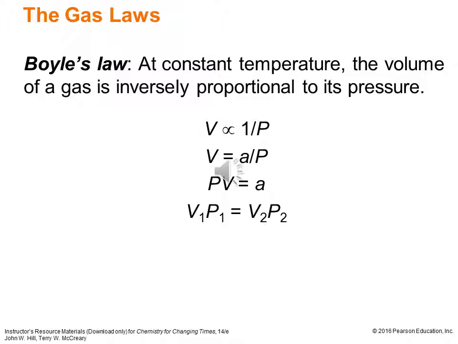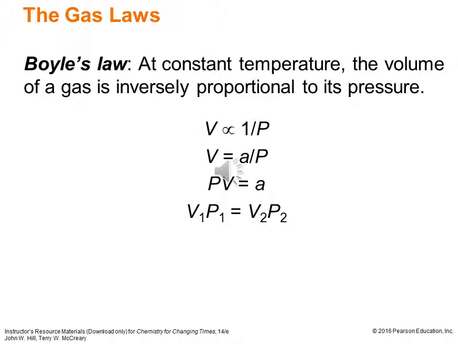Alright, so the first of the gas laws that we'll talk about by name is Boyle's law. And Boyle's law, named for the scientist Robert Boyle, says that at constant temperature, the volume of a gas is inversely proportional to its pressure. So that's what we see in that first line. So V varies with 1 over P. So that's an inverse relationship. If we fill in some constant instead of the 1, we can say it equals. And then finally, that means P times V would equal that constant. We just multiplied both sides by P.